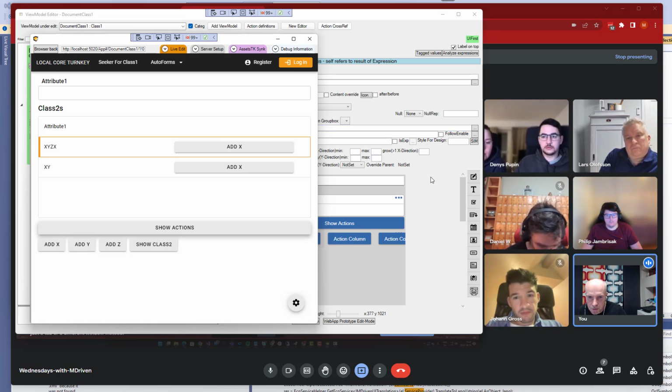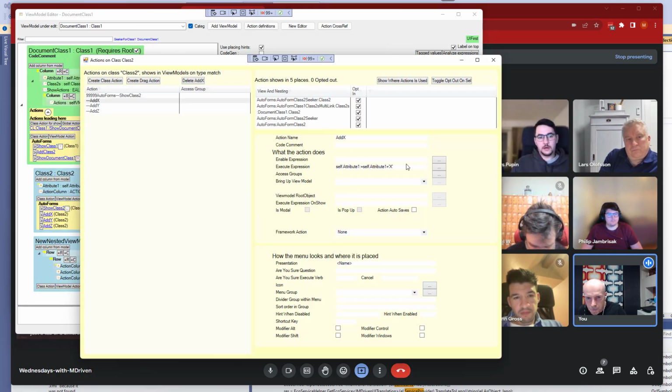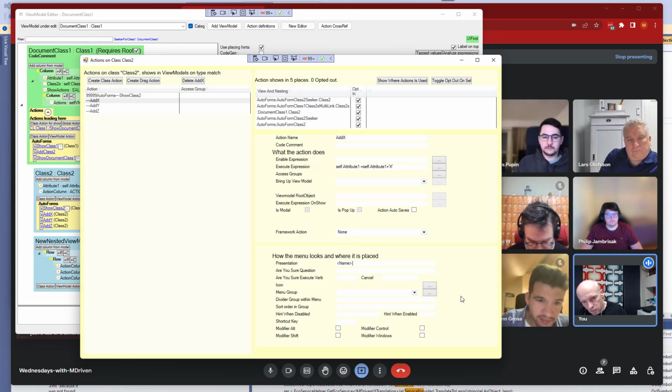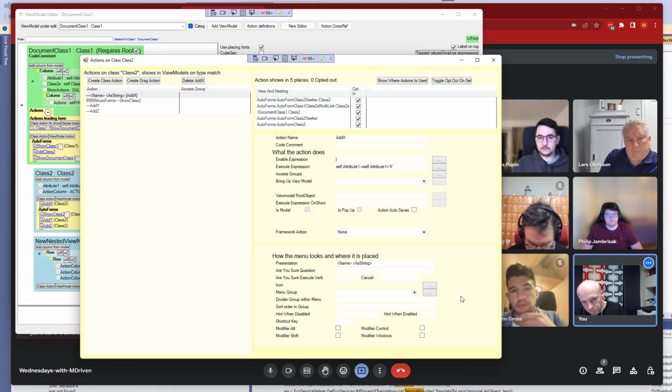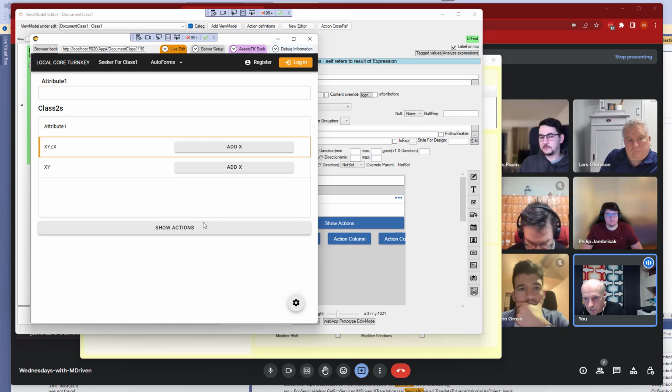And also in the presentation you can do things like adding further information. So in the presentation we could first use a name, then use the string on the object, and that would give us something like this.